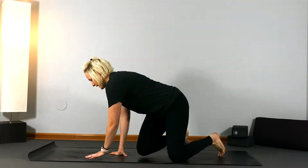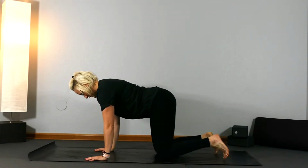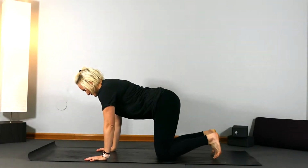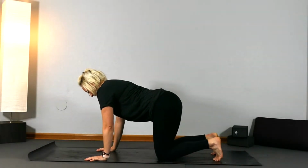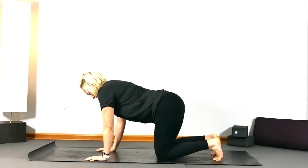So let's get started together. You're gonna come over to all fours to tabletop position. Your hands are gonna be stacked underneath your shoulders. Your knees are gonna be stacked underneath your hips. Your feet are going to be flexed and tucked under. And just start to wave your hips back and forth. And start to feel what that feels like for you.